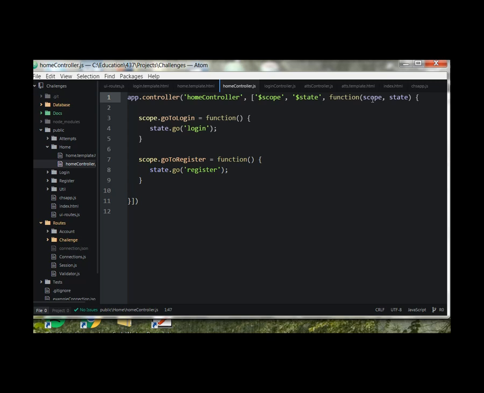Importantly, that doesn't mean that it has to be exactly the same name as the parameters, although they will correspond at least. The scope that we're given will be passed to our parameter scope. The state we're given will be passed to our parameter state. I'm giving them different names here, although you'll often see them named identically in this notation in Angular code, because I want to emphasize that this is a description of the kind of service you need, kind of dependency you need, and this is the actual dependency that will be passed to you.